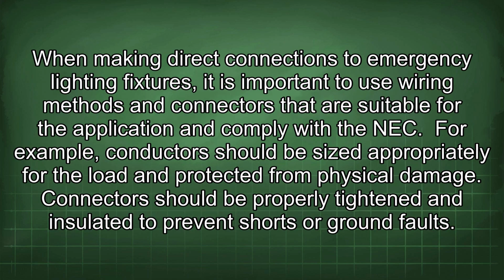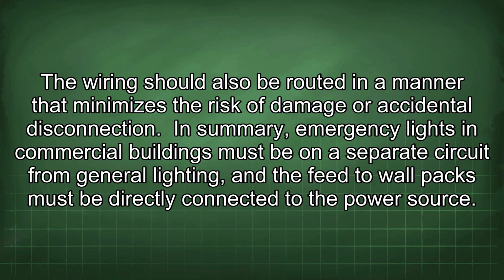When making direct connections to emergency lighting fixtures, it is important to use wiring methods and connectors that are suitable for the application and comply with the NEC. For example, conductors should be sized appropriately for the load and protected from physical damage. Connectors should be properly tightened and insulated to prevent shorts or ground faults. The wiring should also be routed in a manner that minimizes the risk of damage or accidental disconnection.